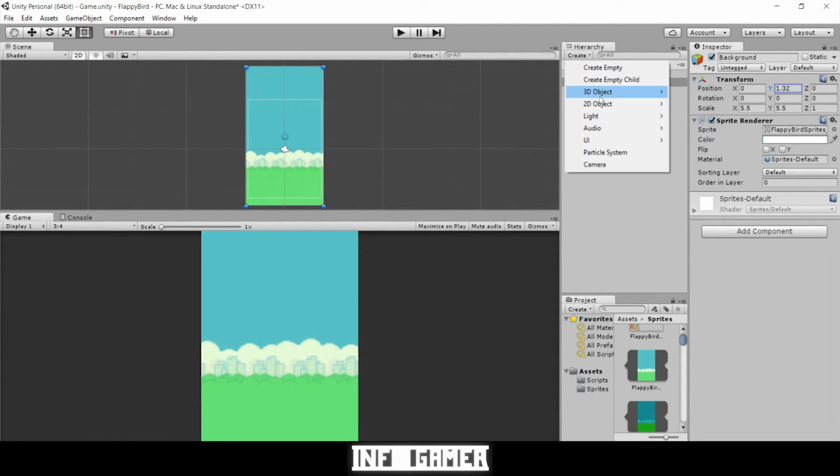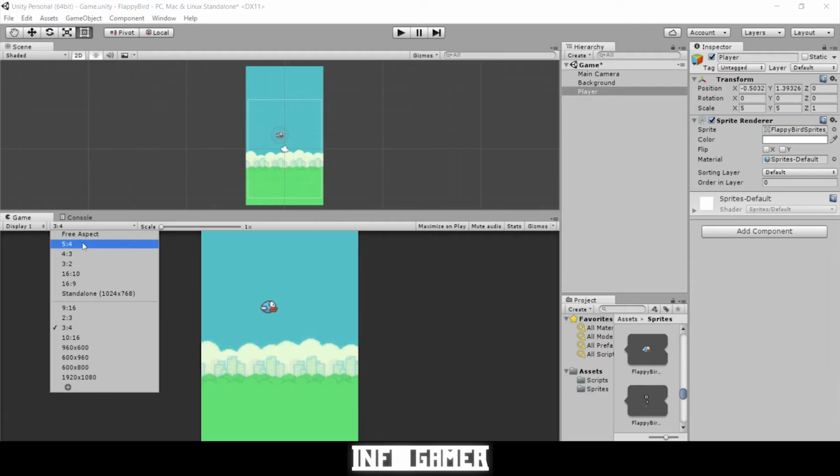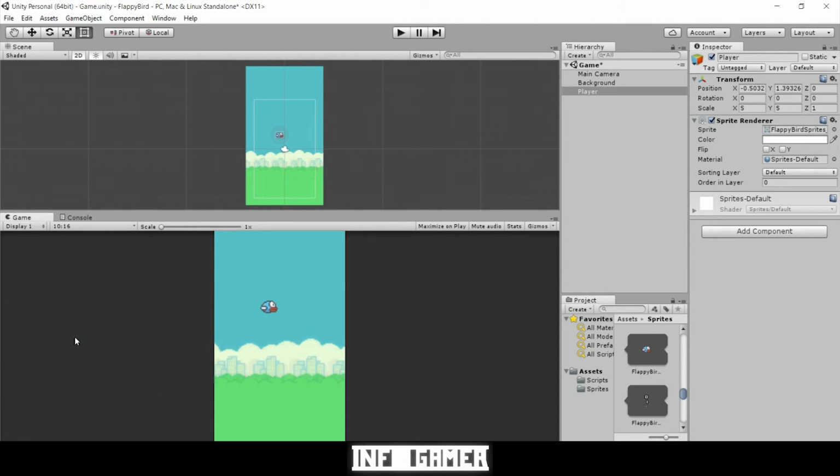So let's create a new 2D object sprite and let's rename it to player. And let's find the bird that we want to use for our sprite, and there should be one that's colored. There was a black and white one up above, but down right here, let's use this blue bird. And you can see that he's pretty small as well. So let's go ahead and scale him up, and I'm going to see, what does 5 look like? 55's way too big. 5's a good size. I'm going to actually change my aspect ratio back to 10:16, and we can actually probably make him a little smaller, so maybe 3.